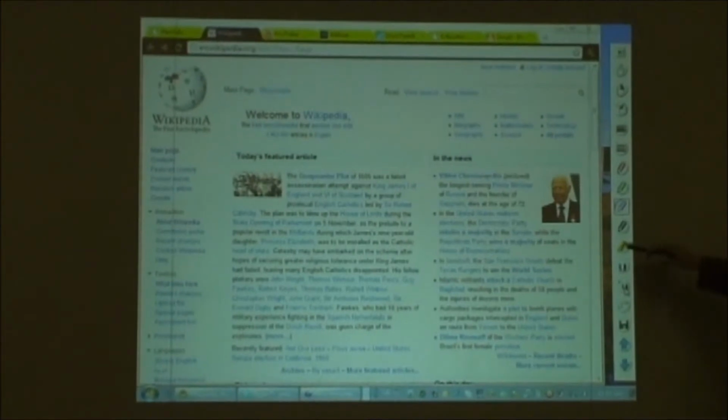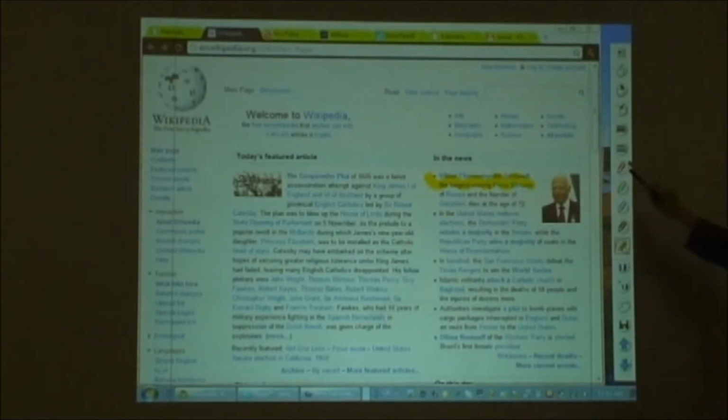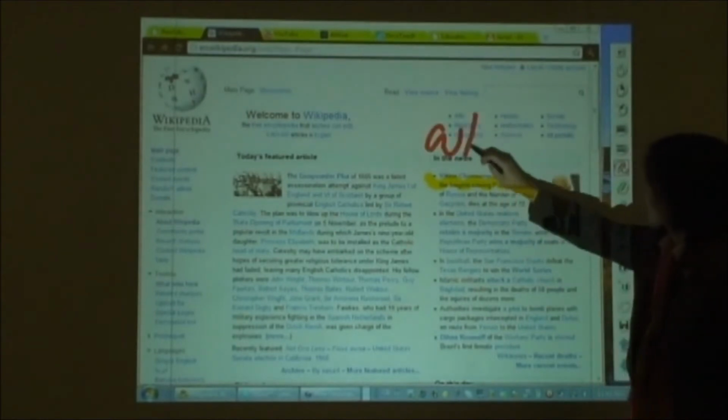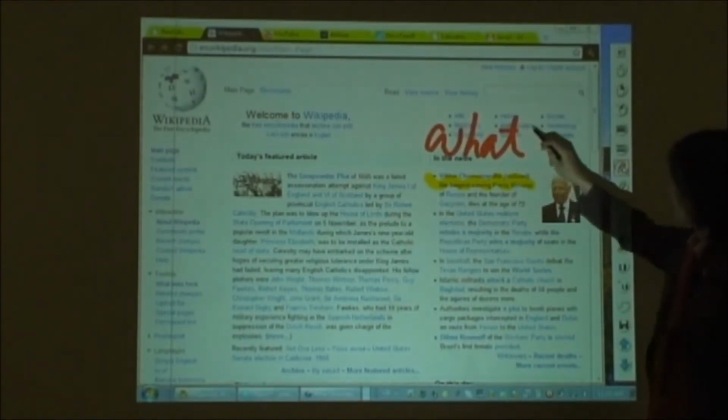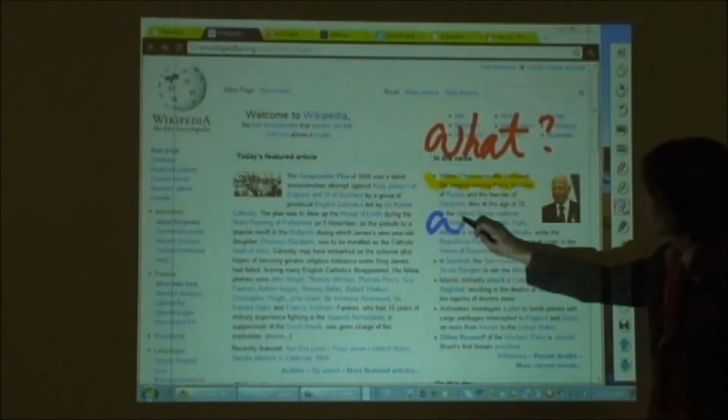Next, we're at Wikipedia. You can see here, obviously, accessing online. We have the capability to modify from a viewing perspective. You can see we've gone ahead and highlighted something that's important. We can go ahead and use the text tool to write in text within. You can change the width of text as well as the color, in this case going from red to blue in writing.